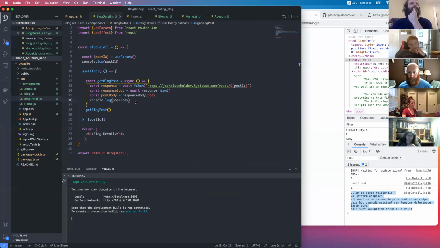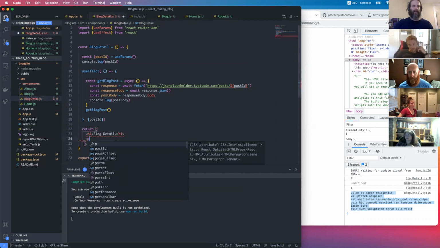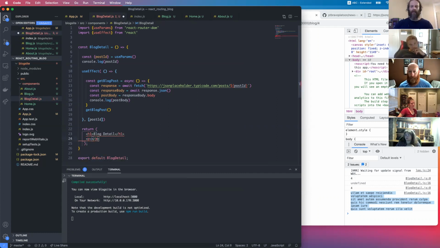I mean, you could do whatever you want. So can you say that again? Do a return statement. In return, do some tag like p and post body.